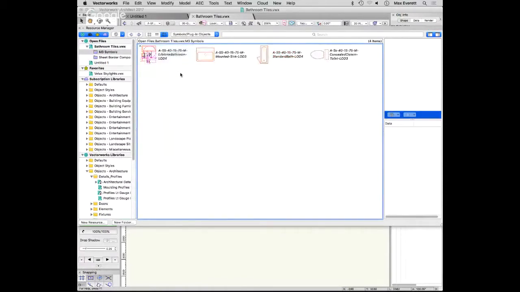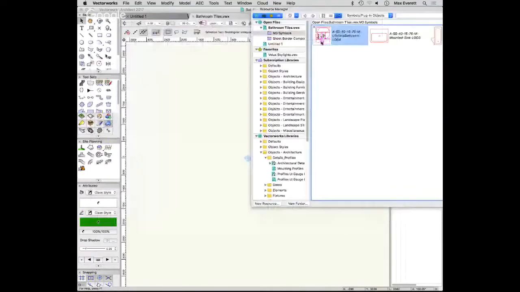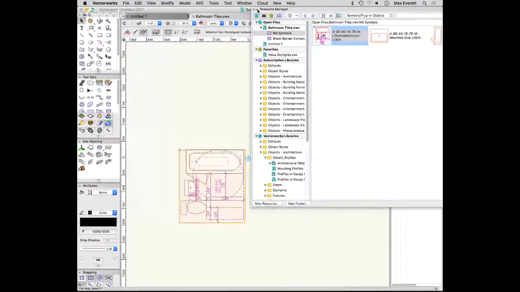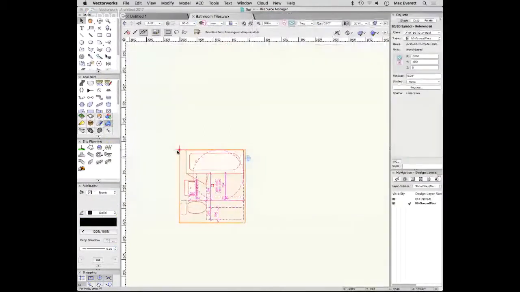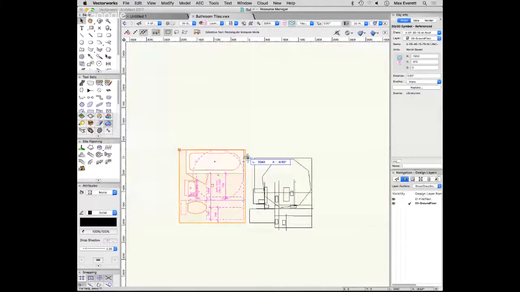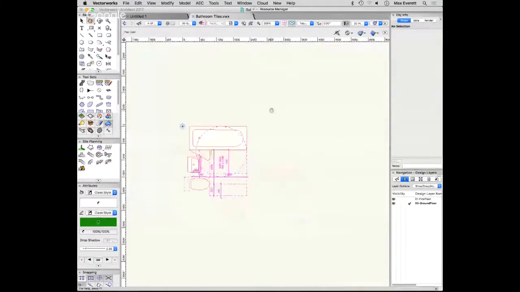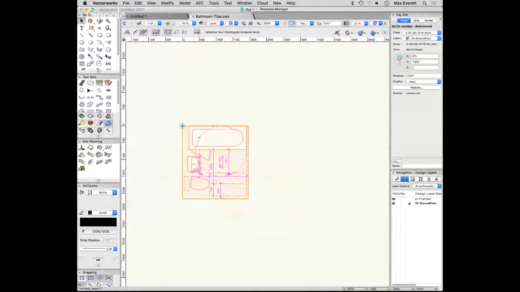I've already referenced this in from a library file, just to speed things up. But you can see we've got the level of detail for lifetime home bathroom arrangement. In the library file, there's lots of other symbols you could be using as well, and we want to try and make use of those as much as possible. So if we just drag that onto the design layer, we'll set the origin of that with the origin of our project, and we'll just double check to see if it's in the right class.